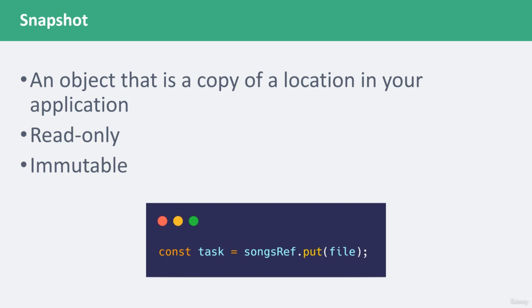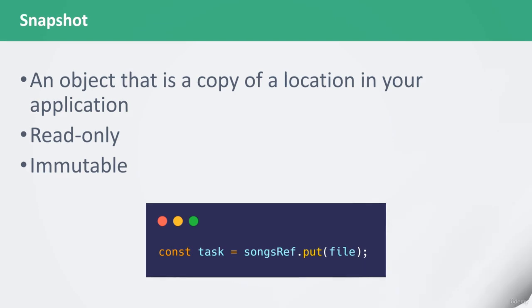Whenever we make a change to the application, it's typical for Firebase to respond with a snapshot. One example of a snapshot was when we initiated the upload to Firebase. We were able to use the snapshot to gather information about the upload in progress. We were even able to grab the reference. Some snapshots come with a reference.